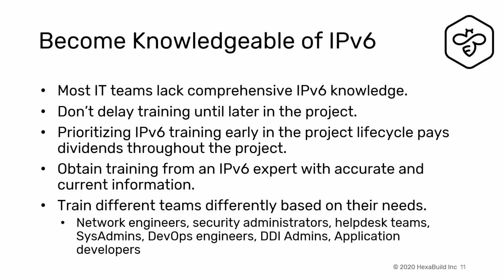And so, yeah, you want to train, and hopefully, well, we've also seen this where organizations get trained and that helps inject some stimulus into the IPv6 project, get people enthusiastic about it, and reduce the fear and anxiety about those large addresses. Then people realize, oh, I got this. This isn't that bad. Once they get trained, they're on the side of being knowledgeable, and they're like, yeah, this is realistic. This is feasible. I can do this. I'm comfortable. Not that bad. What are you talking about? This is awesome. Yeah, and then they get energized. They get excited about it, and then having the project have them put that training into action helps reinforce the training.